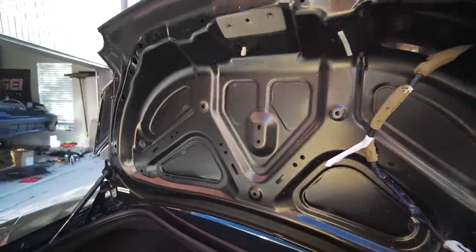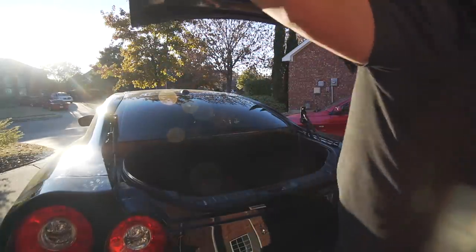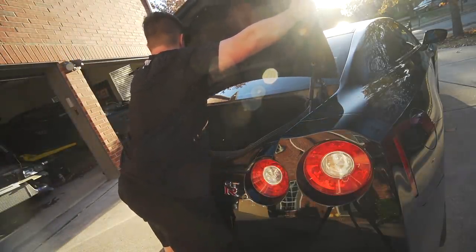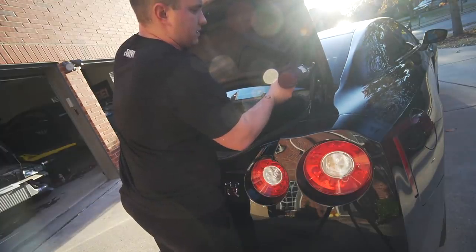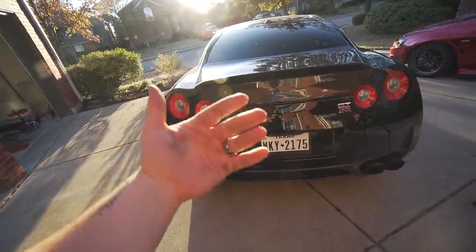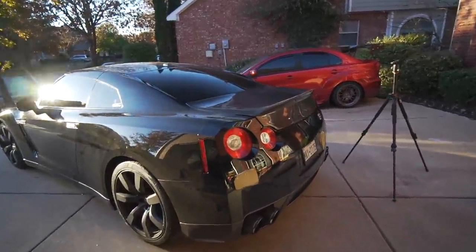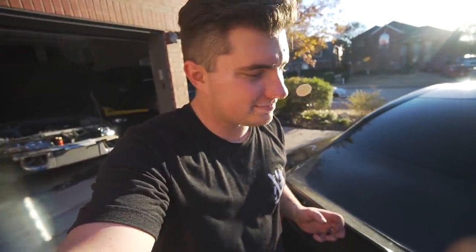Usually things go really well and installs are easy, but when you have my luck, you have to drill out the things because they're seized and there's no other way to get them out. Not too bad guys — we're done. This is the new wing right here. It's pretty cool. Just saved a lot of weight. At this point I need to make sure it fits correctly so I'm gonna eyeball it, move it back and forth. It looks like it could move a little bit further this way. Damn, that looks so good, man. This car's gonna have a lot of carbon fiber on it when it's done, because we like that.